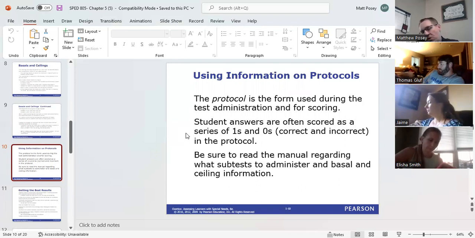So when we're going through to score them to get their raw score, a correct answer, you list 1. 1 is considered a correct answer. 0 is considered an incorrect answer on the protocols. So a little bit different. We don't just go through there and put check marks, meaning they missed it. You go in there and list a 1 or a 0. Then you add up the ones.